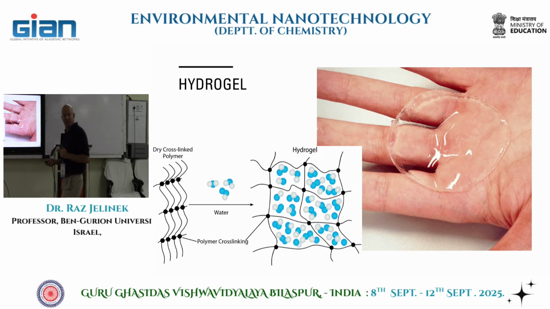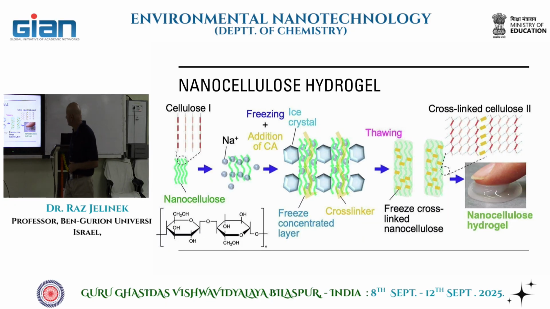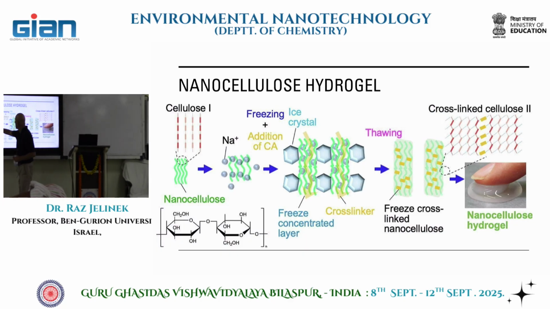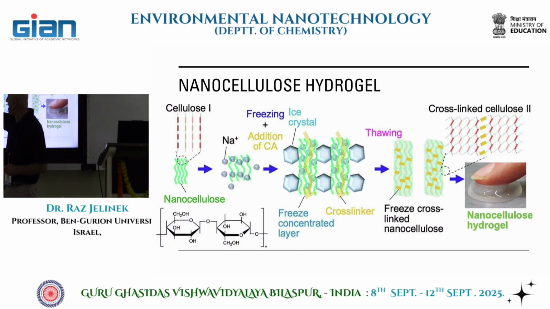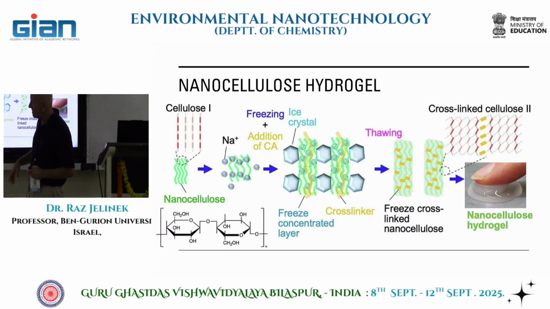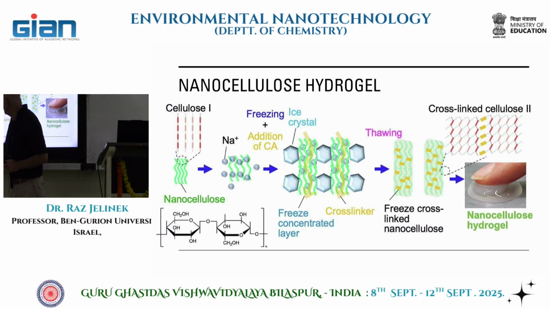The way hydrogels are built is basically you have a framework. In our case, the framework is made of nanocellulose fibers. And in the framework, you have all these water molecules that give hydrogel its special properties. So this is just a scheme, an example of nanocellulose hydrogel. So we have the nanofibers. Sometimes we have ions that we add. Okay? These are the building blocks, the cellulose building blocks.